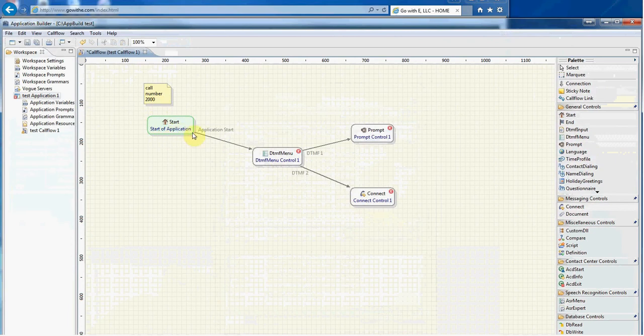2000 would be your starting point going to your menu. Your menu would have an announcement file to say press 1 or 2 or 3 or 4 or whatever your options are. I'm going to leave it as simple right now. Option 1 can be something like directions to the office. Option 2 can ring to an operator or a hunt group or a call center group, whatever call number you might put into that connection.